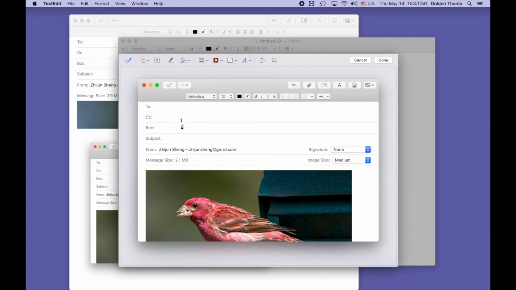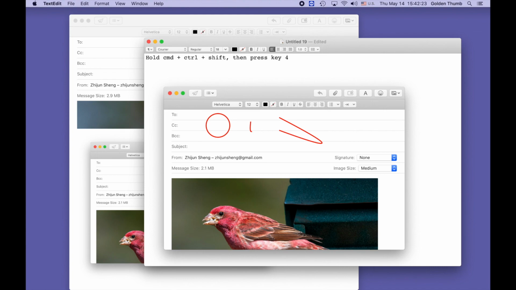So we can draw some handwriting here, and then we can press the spacebar to change the cursor to a camera, so we can make a screenshot for a window.